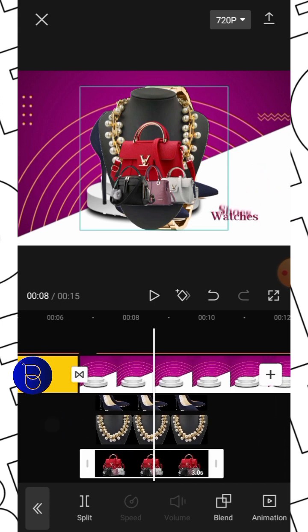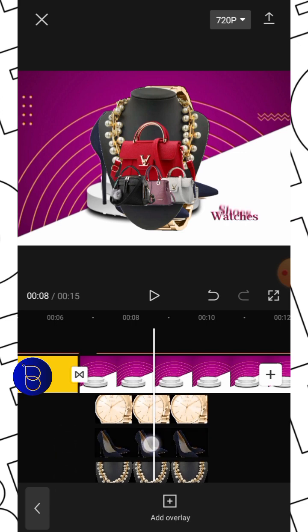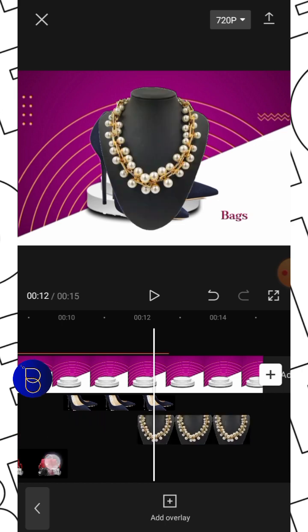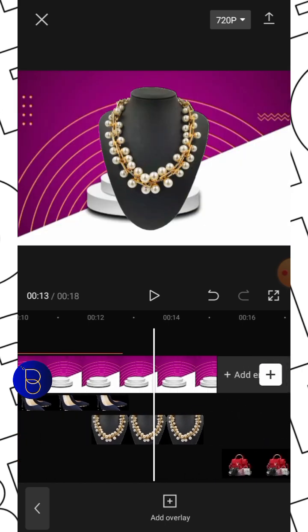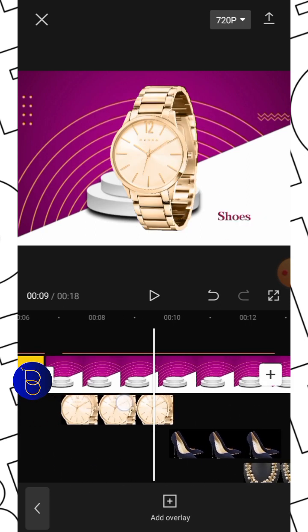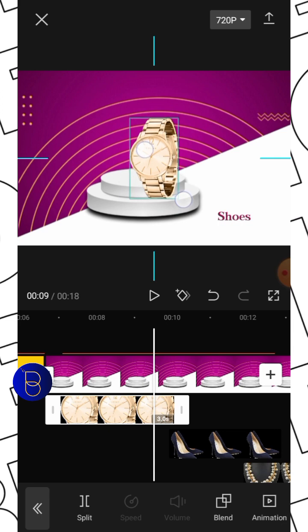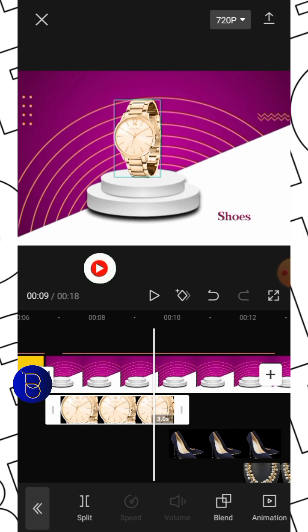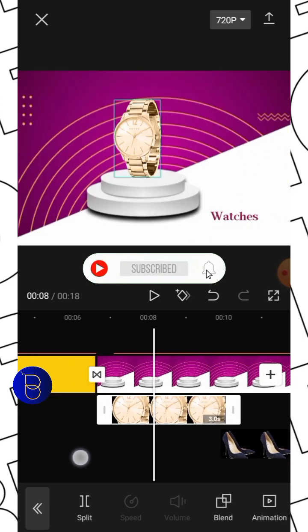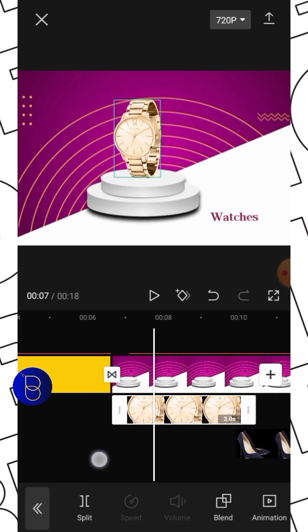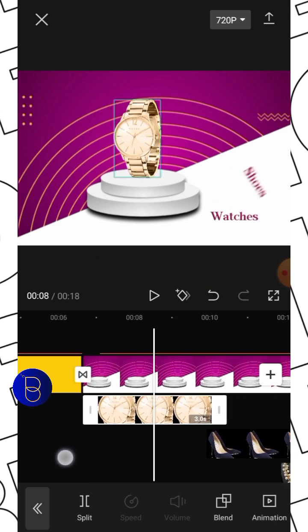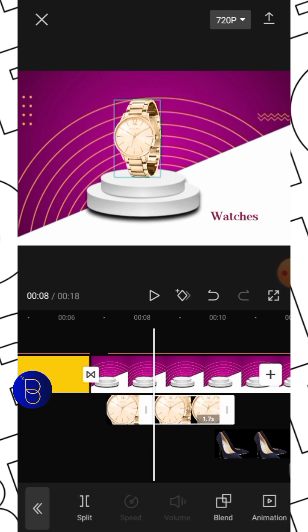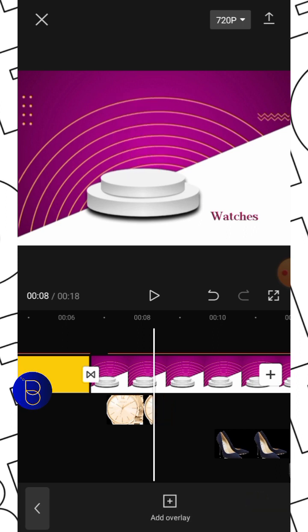So here we have watches first. So I'll just move these shoes to where the watch stops, move these jewelries to where the shoes stopped, move these bags to where the jewelry stopped. Okay, then I'll still arrange, resize this, place it on this. Okay, so let's see watches. Right, so we can see that we need to trim these watches. Okay, so I'm going to split this here, click on it, split, delete. I'll delete this part.